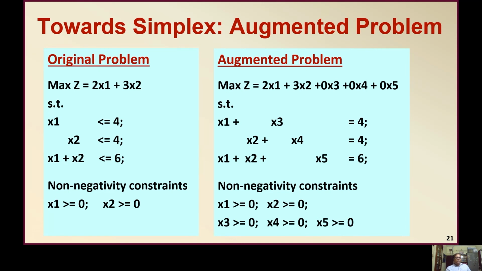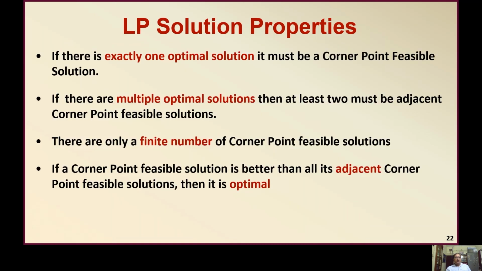Now you see, out of those basic solutions obtained by solving these equations, they also have to fulfill the non-negativity constraints. Those that fulfill the non-negativity constraints out of the basic solutions are called the basic feasible solutions, and they correspond to the corner point feasible solutions. Since it is so, can we say therefore that one of the basic feasible solutions is also an optimal solution? So this is exactly what has been written here.